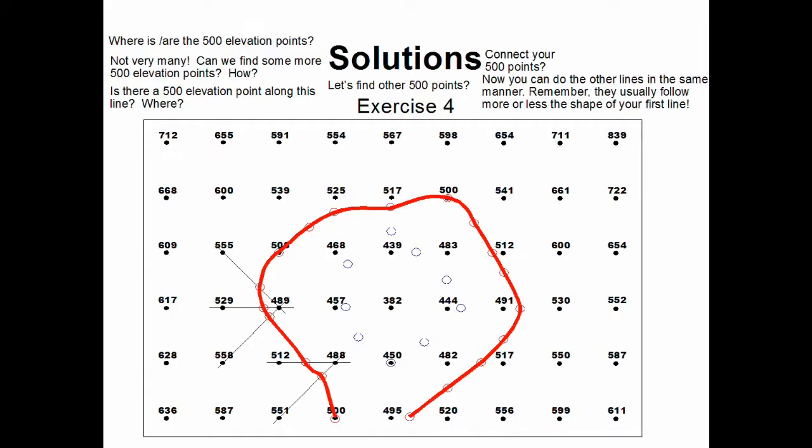Well, now that we have this one completed, we can draw another contour line, the 450 contour line. You can see that the second line follows more or less the shape of the first one. Now your job will be to complete the rest of the exercise and see if you cannot come up with the correct position of the other contour lines by increasing your data density through interpolation.